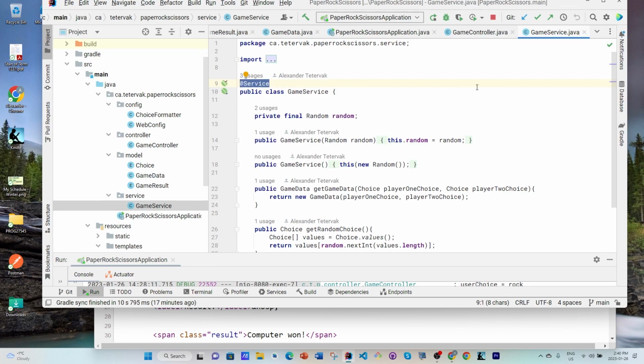Because in this case, we don't hard code the class name of the implementation inside of the controller. Not really a big deal, but it matters. It would really matter if we want to test the controller separately from the service.